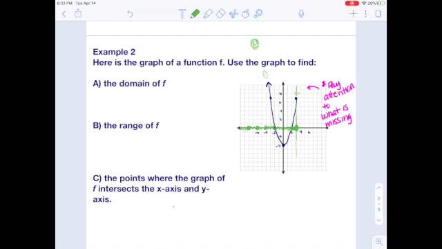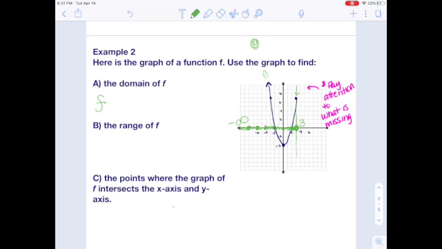But if you notice, if you continue on to the right, if you look at like 6, is there a piece of the graph with an x value of 6? And you would say no. So that 6 is not a piece of the domain. Our x values are actually only defined up until 3. From negative infinity up until positive 3.